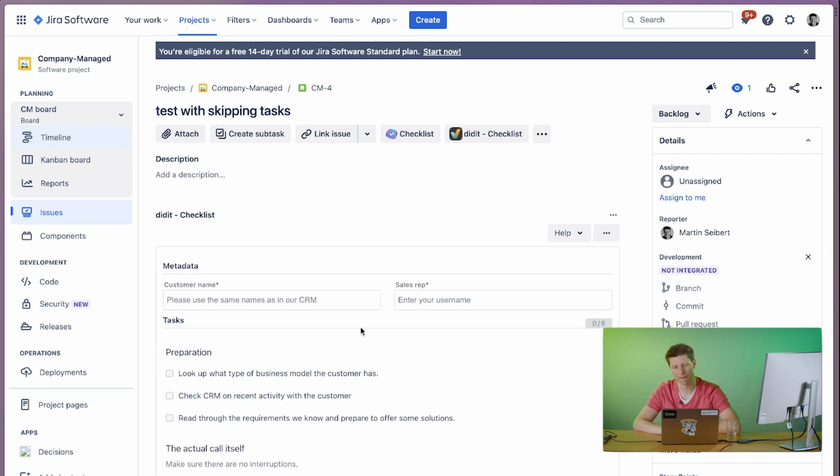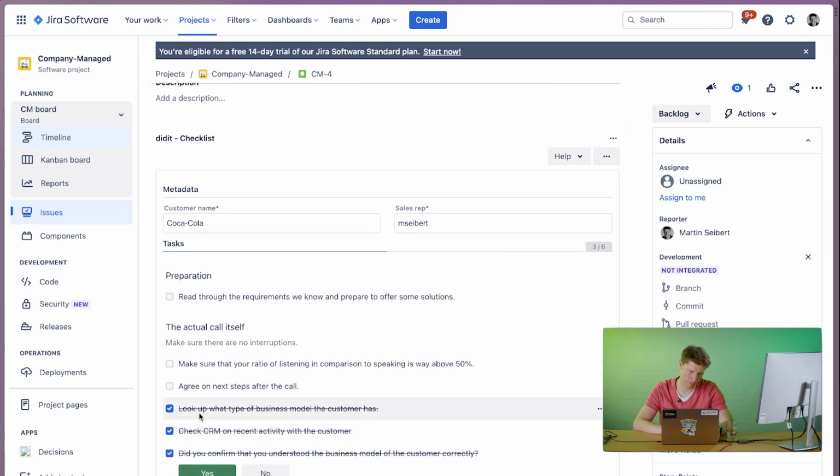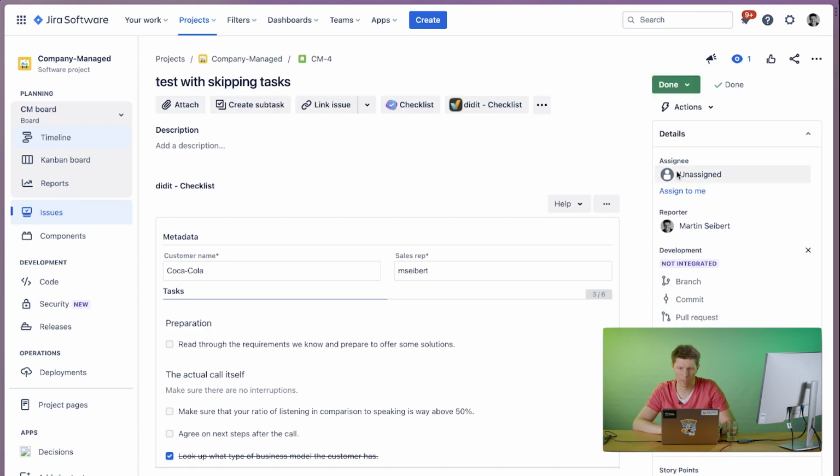Here we go. And I'll work with Coca-Cola again. I've done those two, but I didn't do the others here. And now I'm putting this issue to done. And then my post function should trigger. Let's reload the issue.